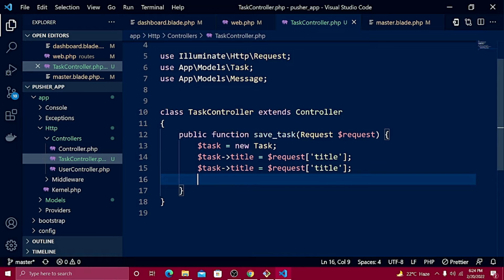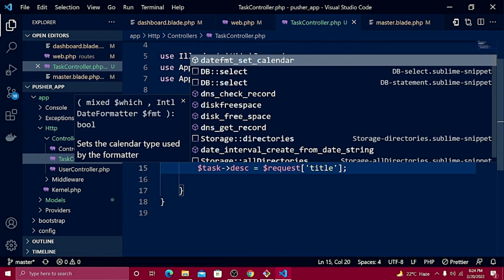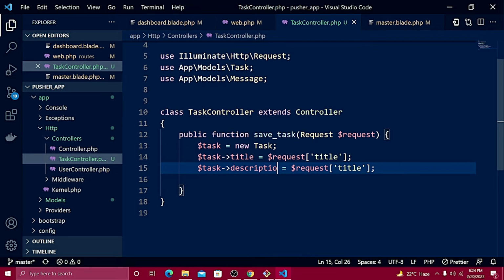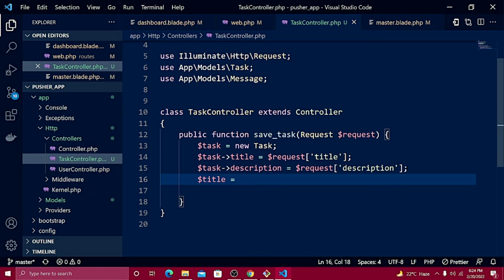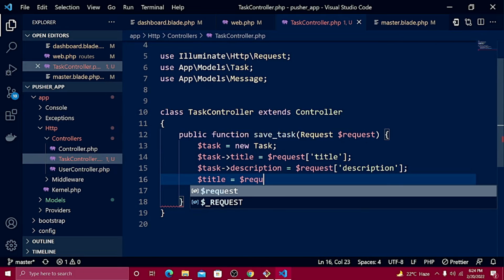I'm going to paste it up here. So the next is the description. Let's put that inside here as well. So this should be the description. Next, I also need to get that title. In order to get the title, I need to pass the request.